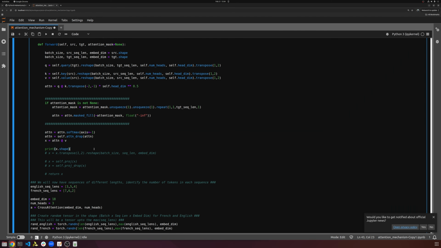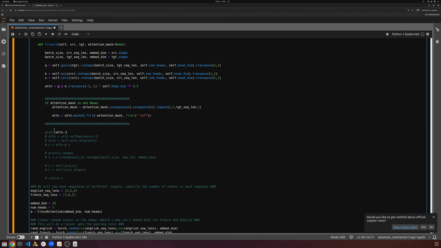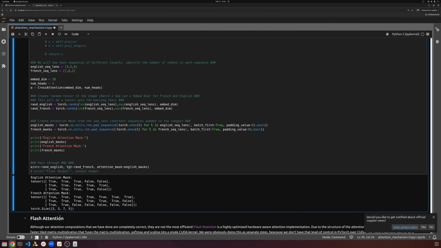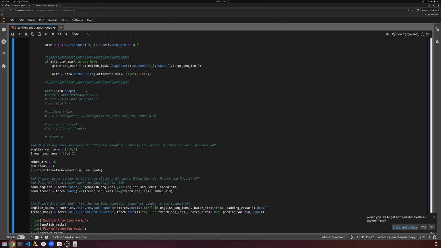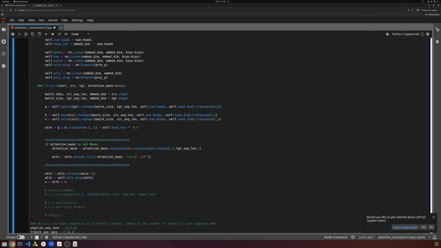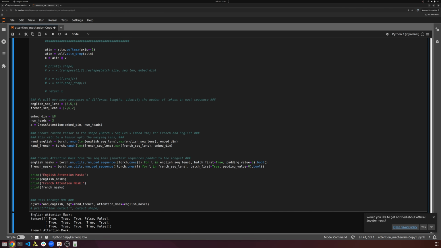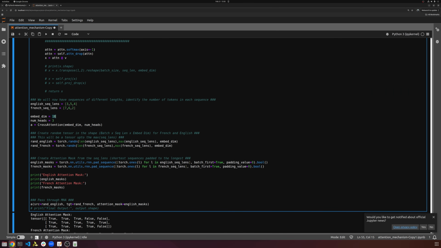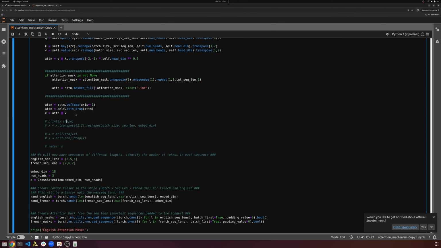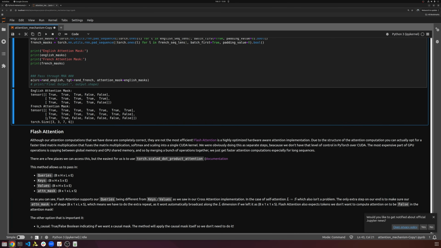Let's just check our operations as we go, just to double check. Print attention.shape, right? So what we've gone ahead and done here is our attention computation. 3 by 3 by 7, 5 by 5 makes more sense. Okay, that's good. Oh wait, no, of course it's 6. Yeah, never mind, we're good. The reason it's 6 is because our head dim is 6, because it was an embedding dim of 18 divided by 3. That makes it 6.